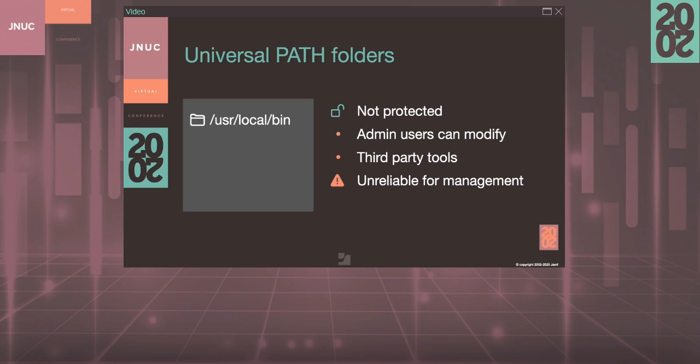But because of that, it might be unreliable for management. There might be tools in there that you do not expect. The tools that you expect there might have been overwritten. So you probably don't want /usr/local/bin in your path in your scripts. But if you do, you want it at the end where it doesn't override the system tools.